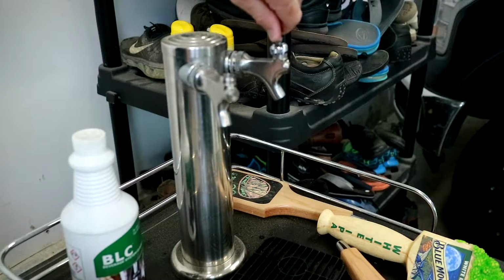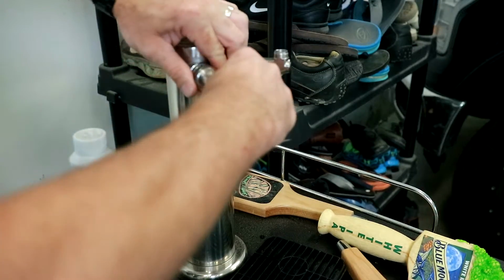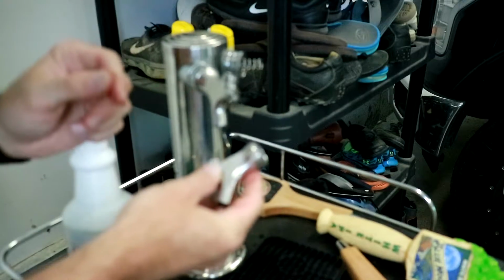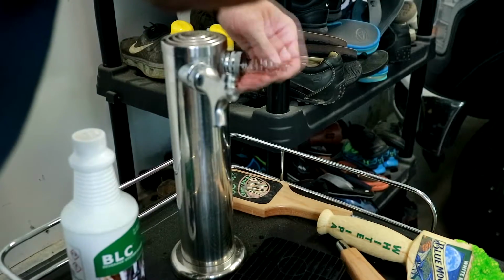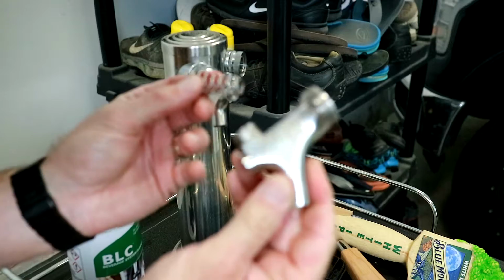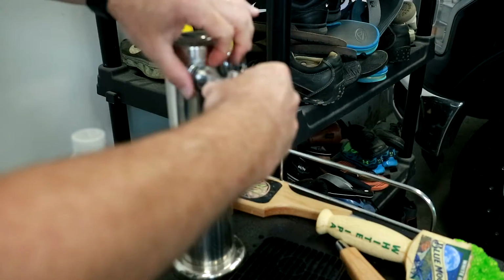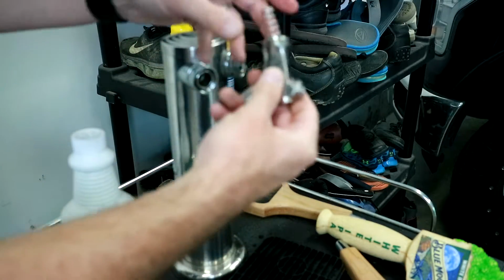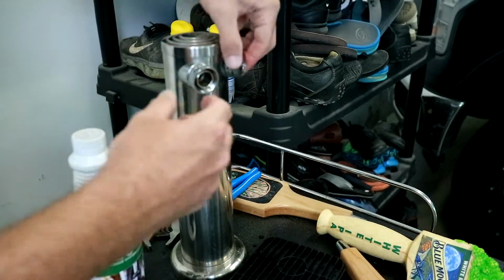If you need a wrench, you're going to want to be careful not to damage anything. And then we're going to unscrew our tap. This one's loose. Okay. See how that sprung out of there? So you have this spring, and then you have the tap. And you're going to get a little bit of beer spilling, so you may want to put a rag or something underneath. You see how that comes out? And that's what we're left with.